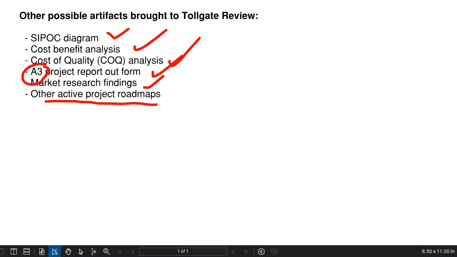And I do this because I may want to point out that while our project is moving along, there may be other more important projects that need to consume resources, people's time and effort, and it might be a reason why we're placing the project on hold. Not that the process isn't performing well, but in the grand scheme of things, it's a small initiative compared to other more important initiatives to move forward with. All of these, though, are things that we would want to consider bringing to a meeting in which we're making a go, no-go decision. Let's take a look at that full listing then.